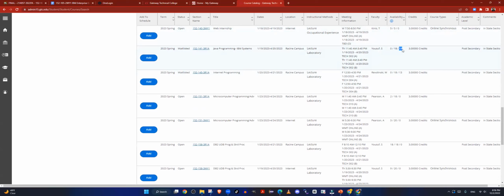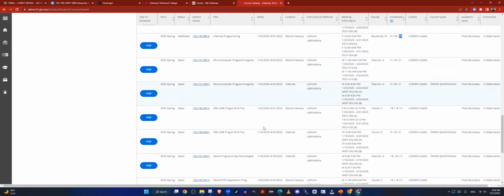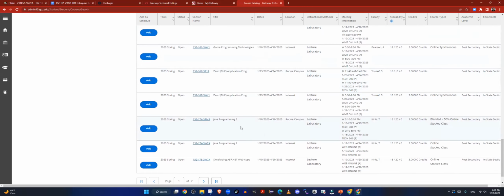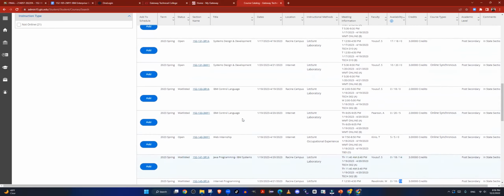The scheduling office wants to open another daytime section only, and we are like, that doesn't work. So that's why we want to pursue this. We have 13 people on the wait list for internet programming, so we want to offer another section for that. Even for control language, we have a wait list for the evening section, so we will also try to open another evening section.